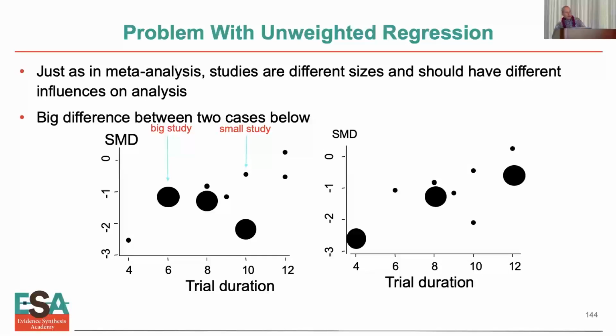So for example, if we had the following two scenarios, on the left-hand side, we've got 3 big studies and 6 smaller studies. And if we look at the big studies, there seems to be a negative trend. However, on the right-hand side, we have the same effect estimates, but the study sizes are different. In other words, instead of the 3 big studies being these, the 3 big studies were these, now we have a positive trend. So if you weighted all these points equally, then probably the trend goes in that direction. But if you have differential weights because of the size of the studies, the slope could change, right?